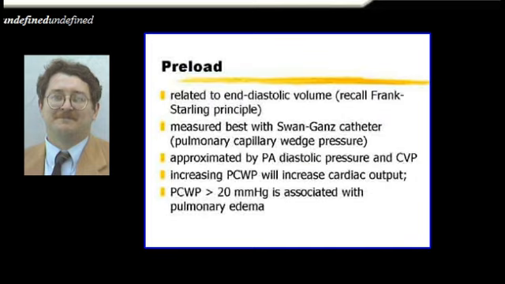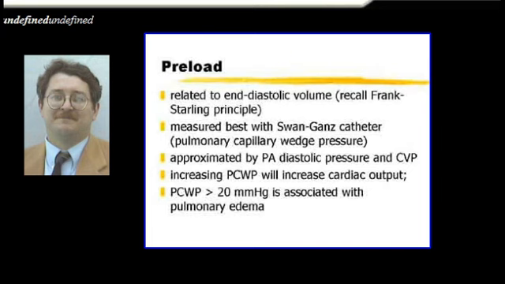If one is to optimize cardiac output, one needs to optimize diastolic filling. Recall the Frank-Starling principle that shows that stroke volume increases as end diastolic volume increases. Therefore, one can simply administer fluid to increase the cardiac output. In order to determine the optimal filling pressure, it's important to have a Swan-Ganz catheter in place. The pulmonary capillary wedge pressure is generally very reflective of left atrial pressure and consequently left ventricular end diastolic pressure.